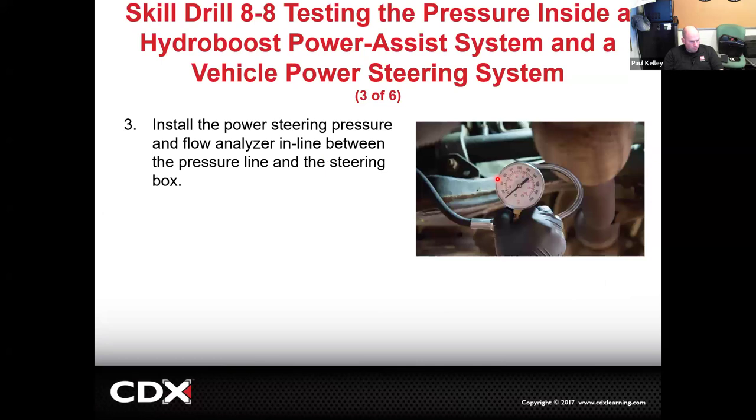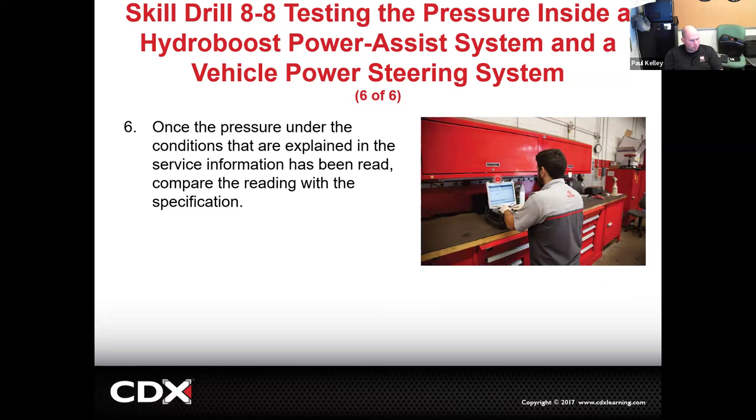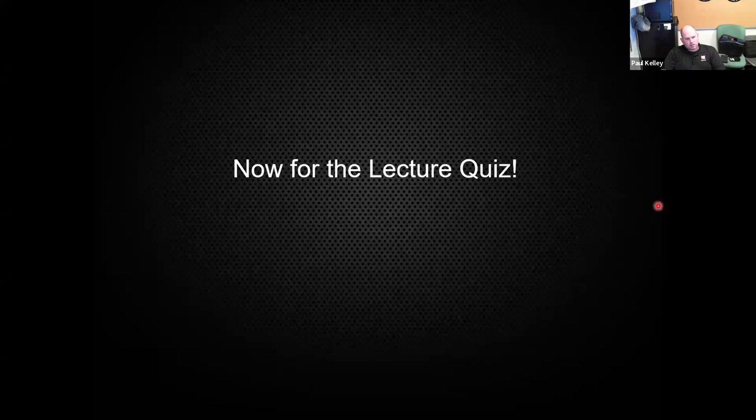You can see there's off. There's running. So this thing's making, looks about 600 PSI. It'd be good for a power steering system. Not real super crazy. So at this point, I'm going to set up that Kahoot and you guys be ready for the lecture quiz.